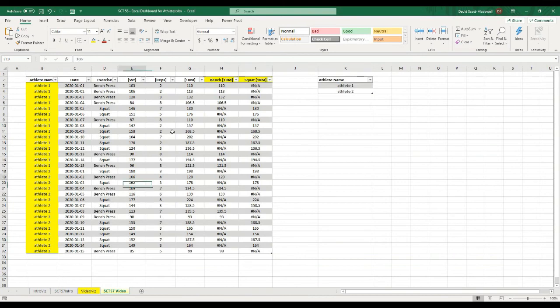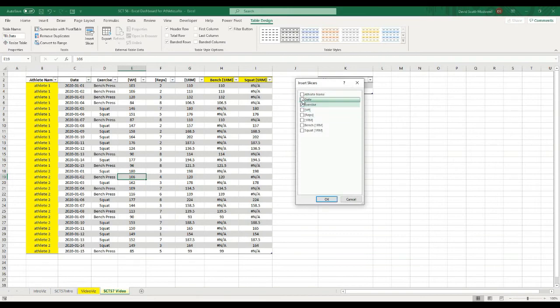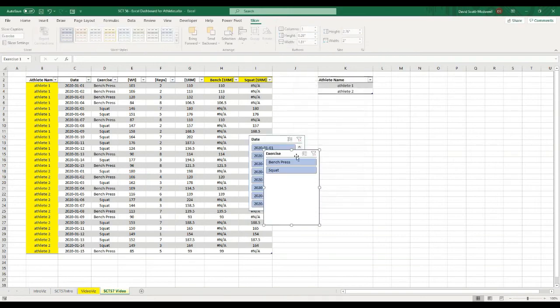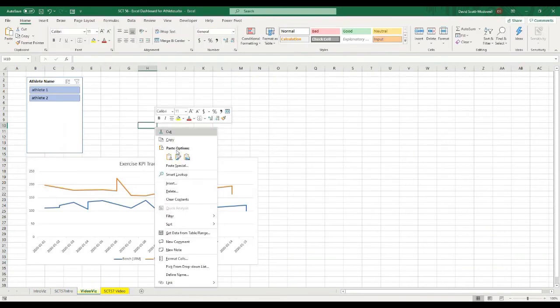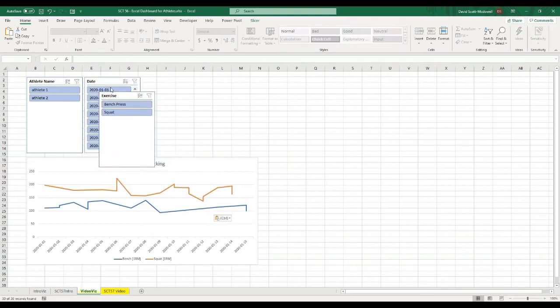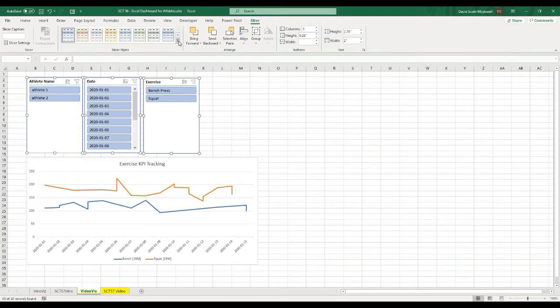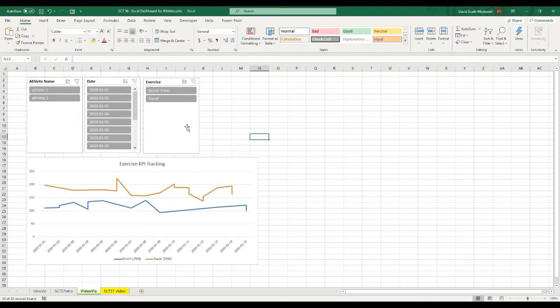So we'll go back to our chart here and I'm going to add just two more slicers. I'll go to Table Design, Insert Slicer, and I want to add one around the exercise and the date and hit okay. And then I'm going to cut both of those, right click, cut, paste those on our visualization sheet. And I'll just paste them kind of in order here. And if we want to change those around, all I do is click them with the control button held down. And let's just change the color on those maybe a little bit so we can choose them that way. And I don't know, that just looks a little bit better.